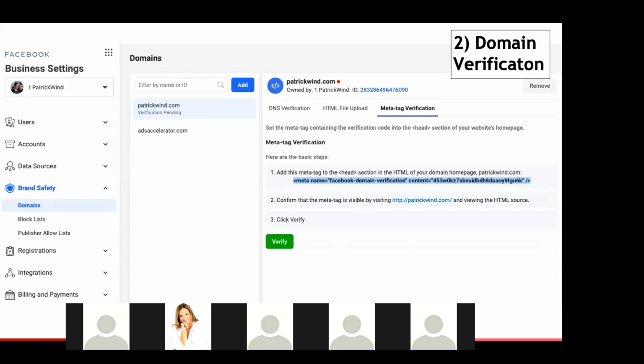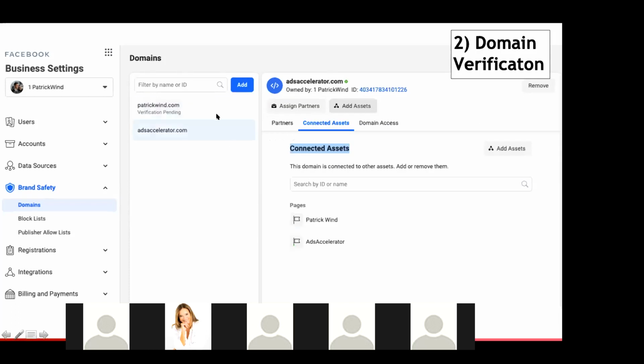So when you installed the base code of the pixel, you also had to implement a small snippet in the header, and then on the different pages in the bodies, you could define the different events, for example. And it's the same as the base code of the pixel. It's just this one line of code that you put into the header of the page. And once you have done that and refresh, unfortunately, one time you have to press F5 or refresh the page until it shows the green button.